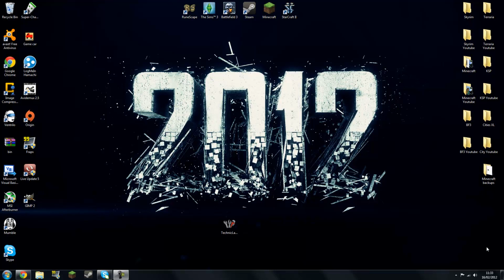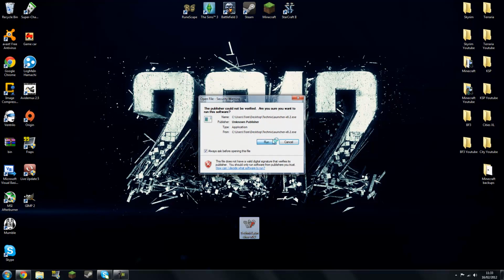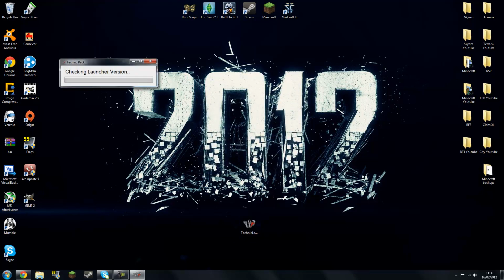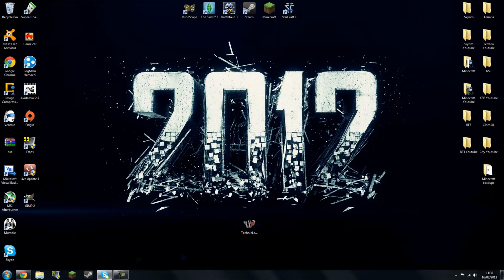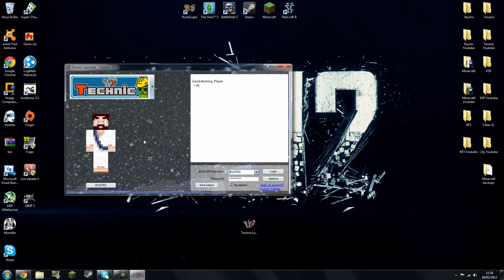Hello again everybody, Mr. Redstone Gamer here today, and I'm going to be giving you guys a tutorial on how to get the Technic Pack 1.1 download, so you can install the Technic Pack 1.1 onto your Minecraft. This is unbelievably easy because the people at Technic Pack who make it have included this little thing here, a launcher. So if I show you quickly, you don't have to install stuff, you don't have to drag and drop, any of that. Literally, you just open this, and when it loads up, you get this here.